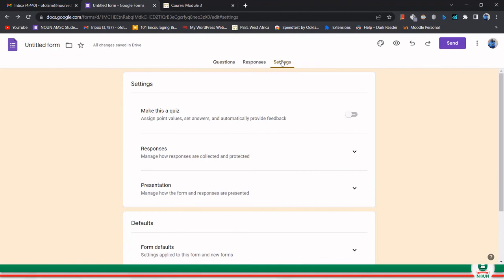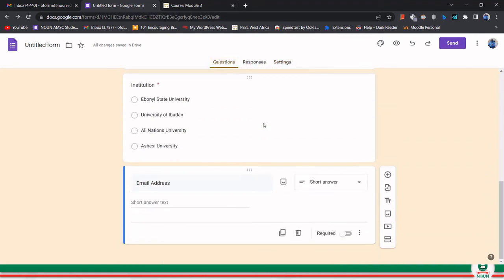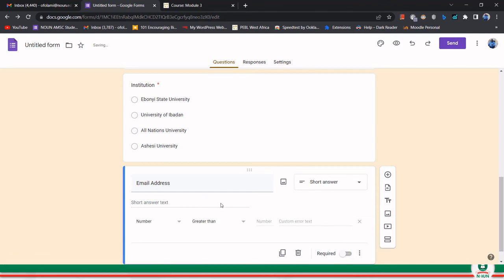From these settings, I can also get my participant email address, but I don't want to do that now. So I want to get it from here. So email address, I also want a short answer for that, but I will add a response validation.